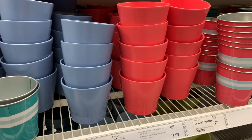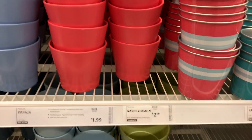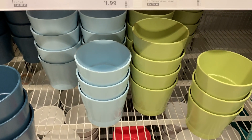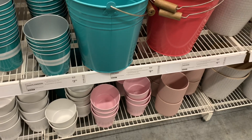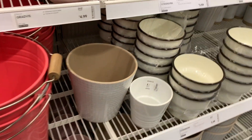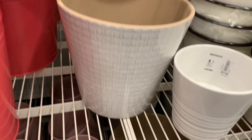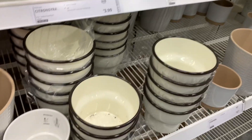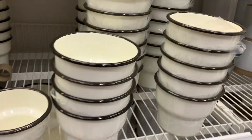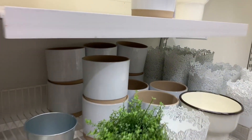From different colors — the smallest ones are $1.99, the next one up, the bigger size, is $4.99. They have some pink too, which is so cute. And I believe these are new ones right here — that's a new type of pot. That's a new type of pot too. This one is actually cool for the kitchen as well. And I believe this one is new.